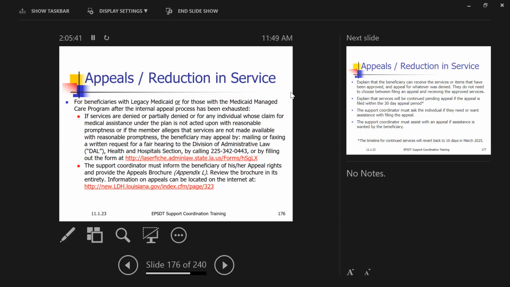The support coordinator must inform the beneficiary of his or her appeal rights and provide the appeals brochure. Review the brochure in its entirety, and information on appeals can be found on the internet at the LDH website.